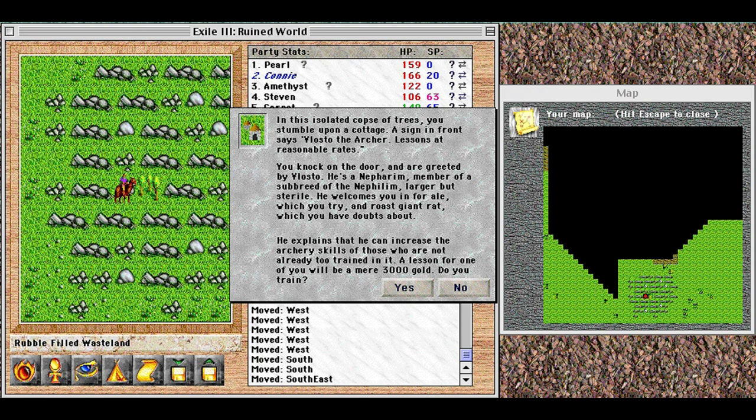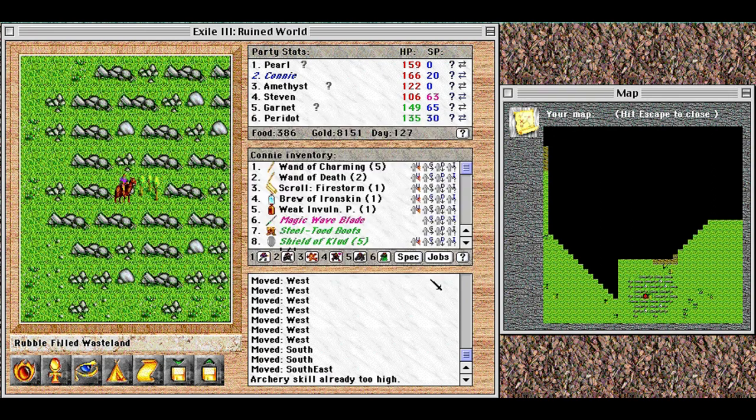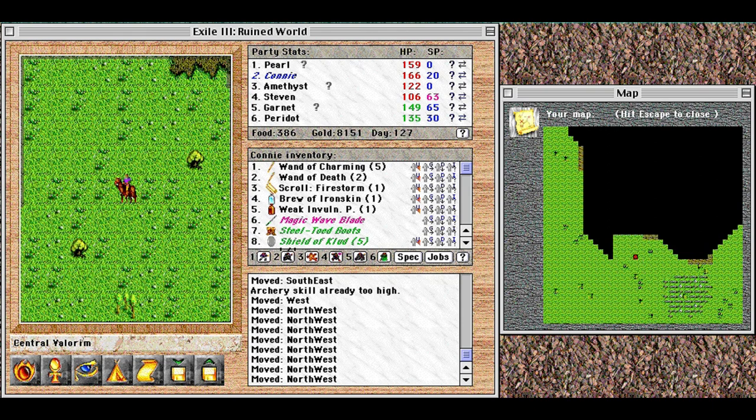He's a Nepharim, a member of a subbreed of the Nephilim. Larger, but sterile. He welcomes you in for ale, which you try, and roast giant rat, which you have doubts about, but Amethyst probably enjoys. He explains that he can increase the archery skills of those who are not already too trained in it. A lesson for one of you will be a mere 3,000 gold. Do you train? Sure, why not? Archery skill already too high. Okay. So if I want anybody else to develop some archery skill, I can do that.